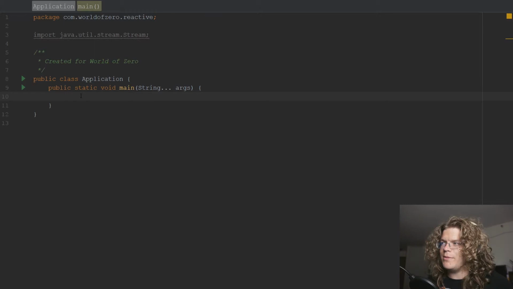With streams, you can manipulate data that you have. If you have a list, you can iterate over that and do some filters or sorts or whatever. But you can't watch it in real time, not easily at least. It's usually designed for something that you execute once, whereas with the reactive extensions, you can react to things in real time.